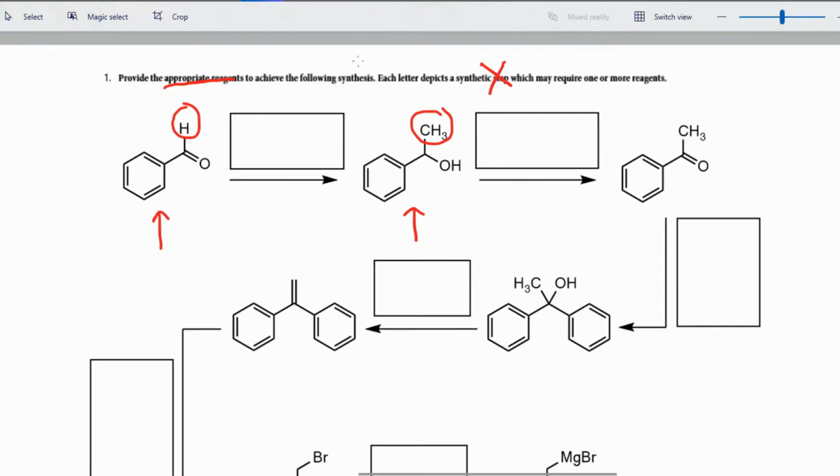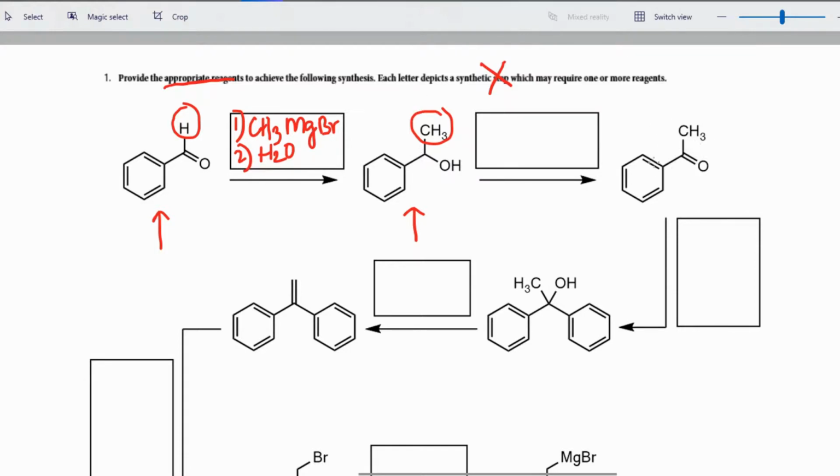So what am I going to add? I'm going to add a CH3 group, so I want that to be a part of my Grignard reaction. So the first thing I'm going to do is add my Grignard reagent, CH3MgBr. I'm going to follow that with a water step, H2O, to protonate my alkoxide anion that's produced from the reaction. So I've accomplished the first step. Now I got to think about the second step. I'm taking my alcohol, which is a secondary alcohol, and then converting it over to a ketone.